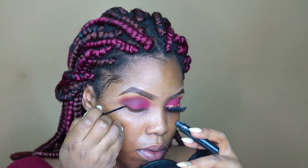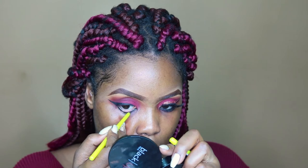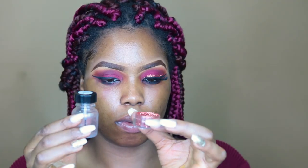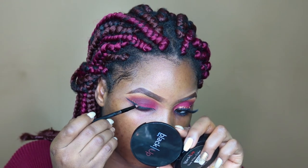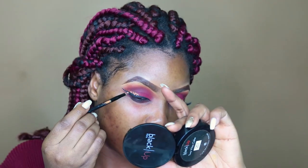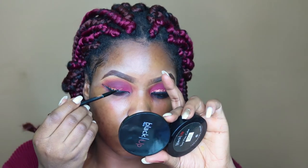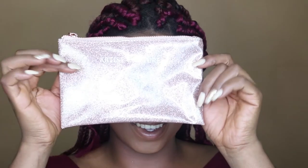Next I'm going to be using my liquid liner from NYC on my lid like I normally would, and then I'm going in with glitter from a Nigerian brand called Uber Chick Feel. I put the glitter into glue to form a paste and apply it to my lid to make my liner — it's really easy and helps prevent fallout. Take your time with this step. My lashes are from La Page Trends.